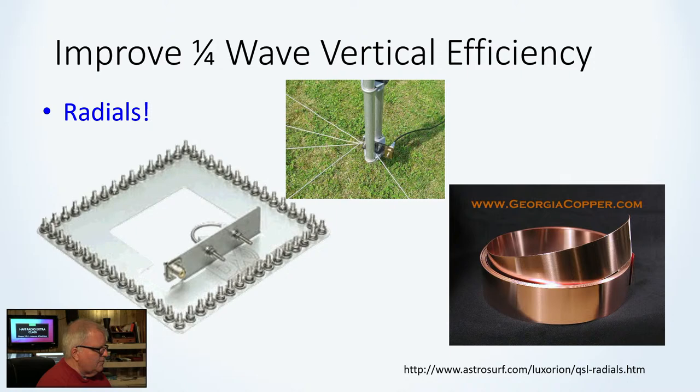So these are radials at the bottom of a vertical antenna. I have another slide coming here. Remember our flat copper strap that we talked about with grounding? Flat copper strap is good to connect radials together. Again, because of its surface area, it has low impedance to RF current. Also, you can buy these grounding blocks. You can see this is a flat surface here that distributes the current out to various radials.